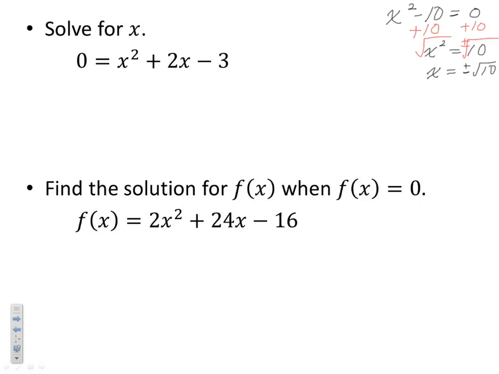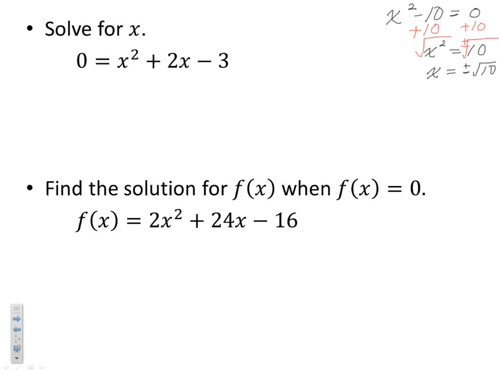Do you guys remember why it's plus or minus? It's plus or minus because I don't know if x was a positive number or a negative number. And once I square it, it becomes positive. Like a negative 1 squared is 1. Or a negative 2 squared is 4, right? So it becomes positive. So 4 could be 2 squared or negative 2 squared, and I don't know. So we have to include that as a possible solution, which is why we have plus or minus the square root of 10. So we have the positive and the negative.